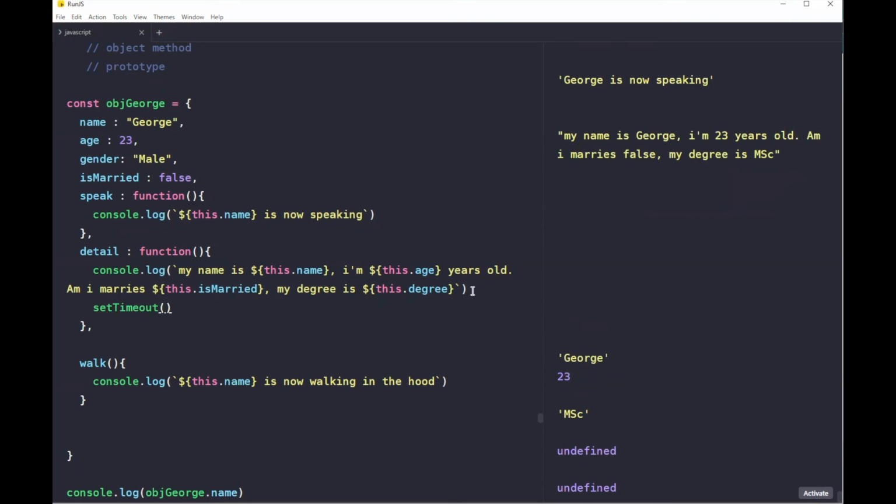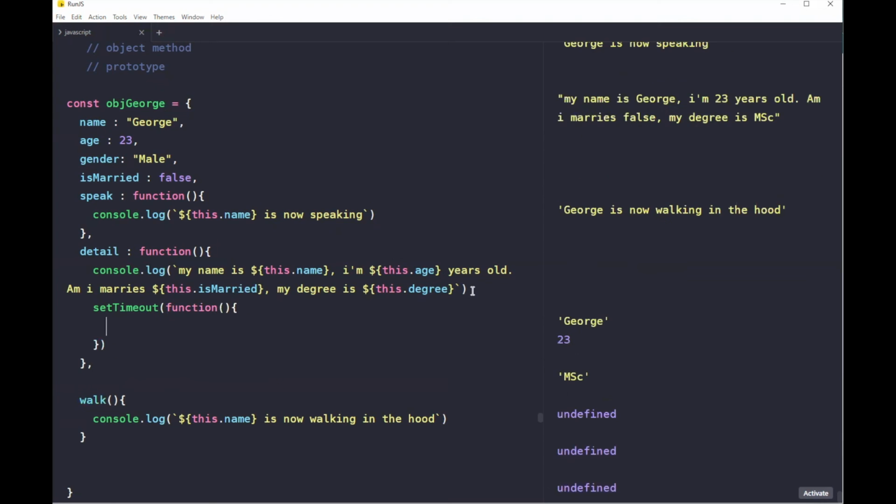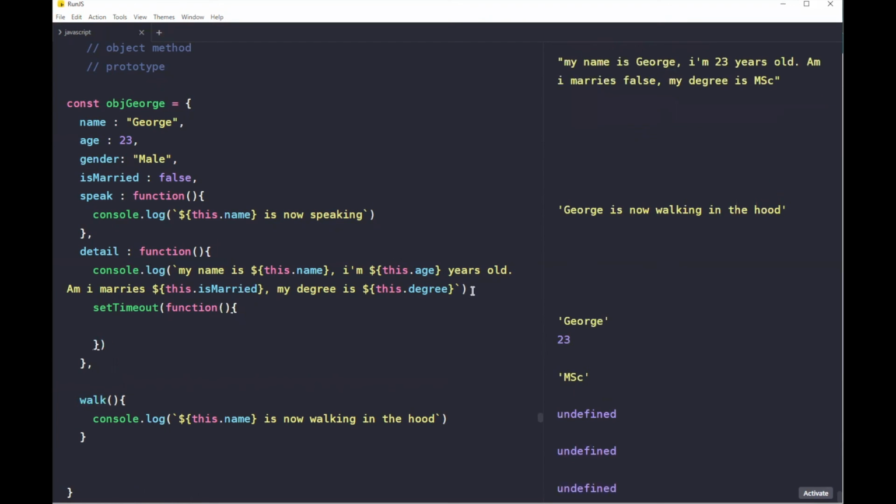So you can just use the function keyword, and we can do something like this. Then we pass 1 second here. Then let's console.log the this keyword.